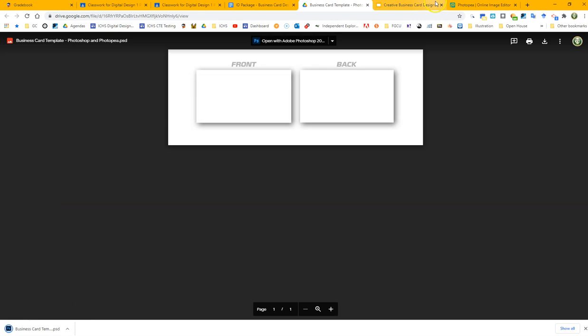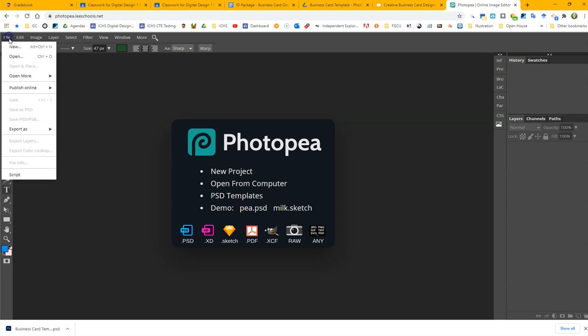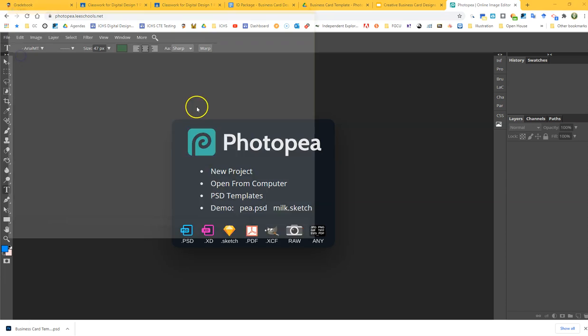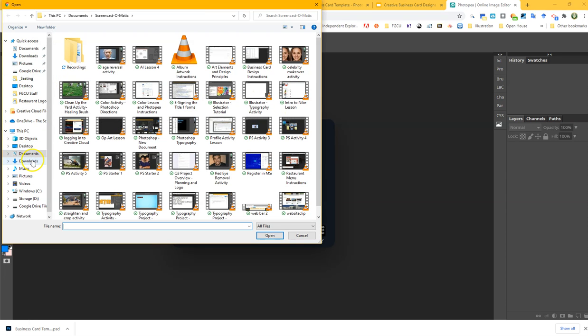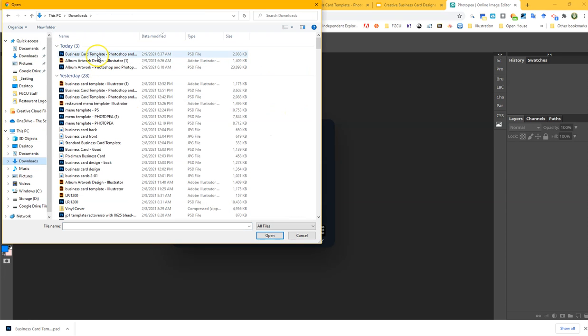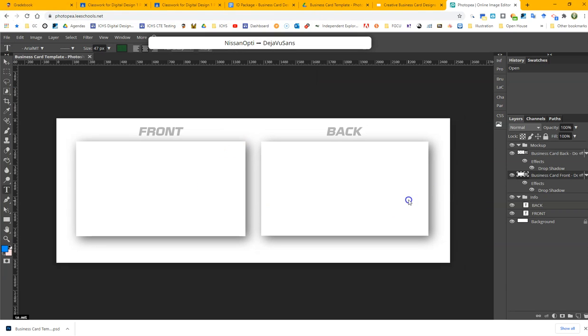I'm going to go ahead into Photopea, go to File, Open, and then I need to go to my downloads where I downloaded the business card to. And you can see how it is here. And now there is a feature in here that I have in the Photoshop template as well. So if you're going to be working in Photoshop, listen to what I'm telling you about Photopea, because I'm not going over it for Photoshop because it's the same thing.